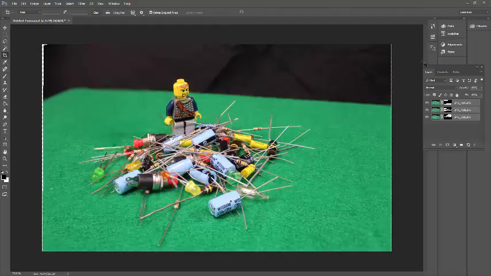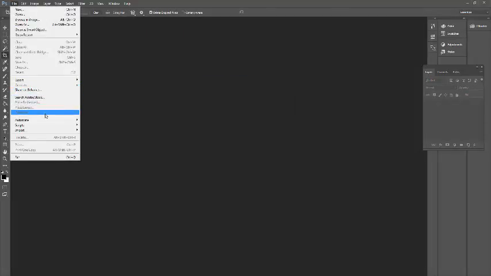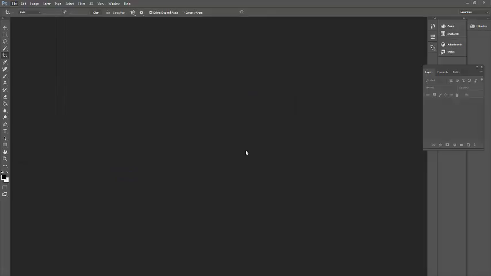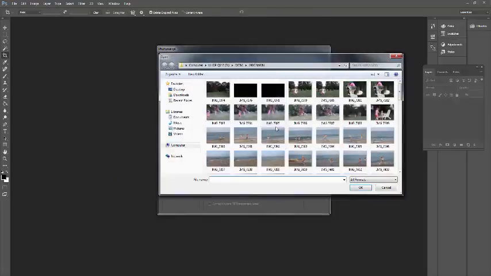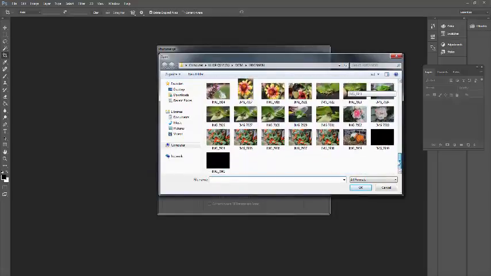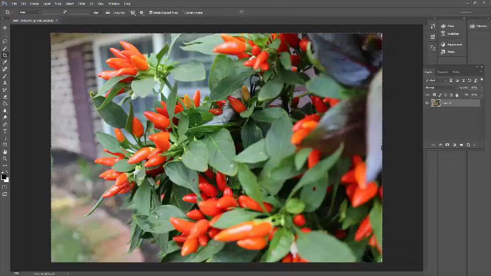All right. You want to go ahead and save that guy? You can go ahead and do that. So again, if I'm just going to use something different, again to show you, again File, Automate, Photo Merge, uncheck the blend image together. I go to Browse. I'm going to grab another example here of some fall flowers. Right. Have my 5 picture examples. Hit OK. All right. Let that bring in.